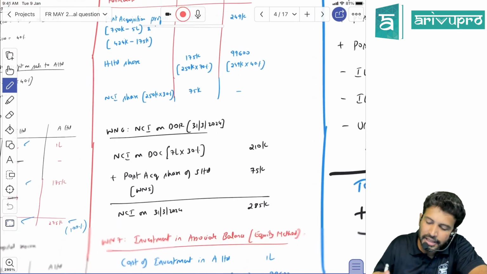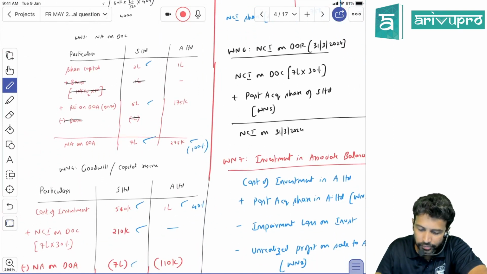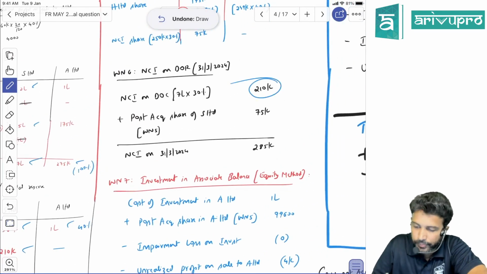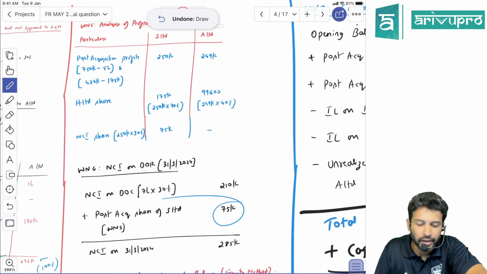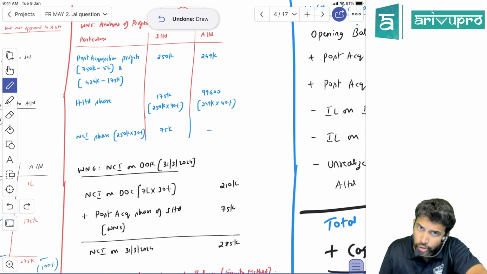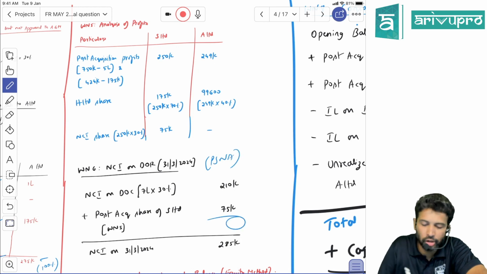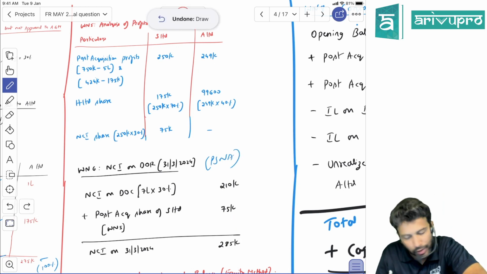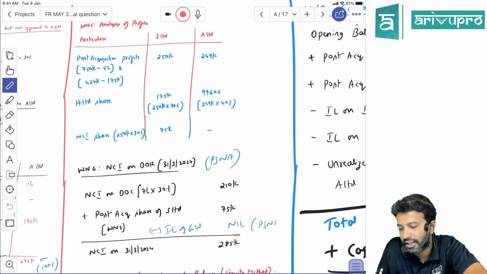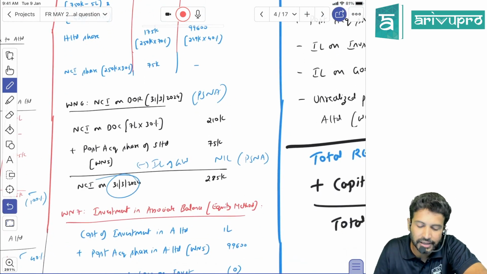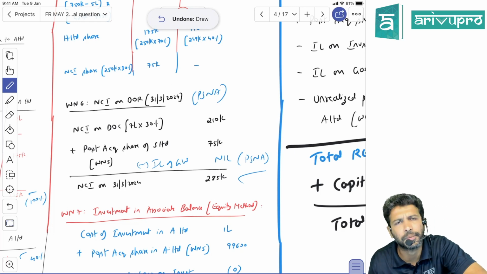Done, sir. Then NCI on the date of control. This NCI is only related to S Limited. So NCI on the date of control is 2,10,000. Then, sir? Add post-acquisition profit. Their post-acquisition share is 75,000. Then impairment loss. Sir, do we have impairment loss on goodwill here? Yes, but since NCI was valued under the proportionate share of net assets basis, impairment loss on goodwill will not come in. If it was the fair value method, then I would have reduced impairment loss on goodwill also. But here we'll write nil because NCI is valued under the proportionate basis. So NCI at the end of the year for the consolidated balance sheet is 2,85,000. Again, very straightforward. Correct, sir?